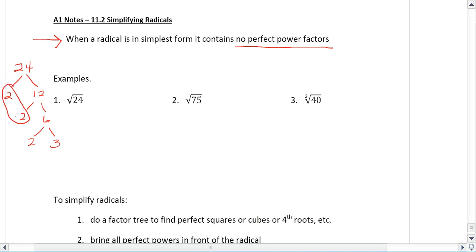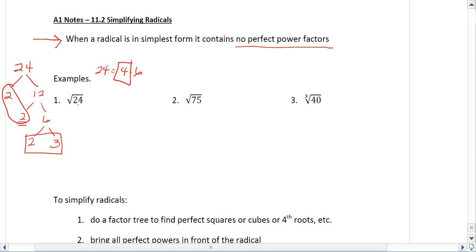So we have a 4, that's the perfect square, and what's left under the radical is any of these leftover primes. Another way to say this is that 24 is equal to 4 times 6. This 4 is the perfect square that's hiding in the 24 that we need to take out. And the factor tree gives you the square root of 4 in case you don't know it.